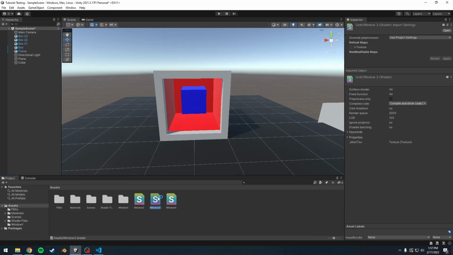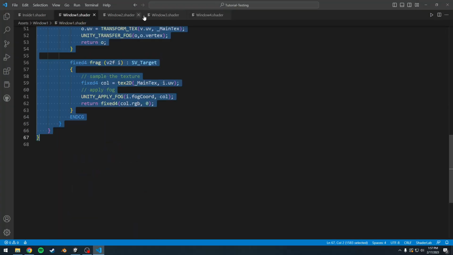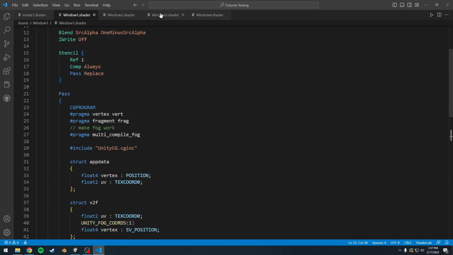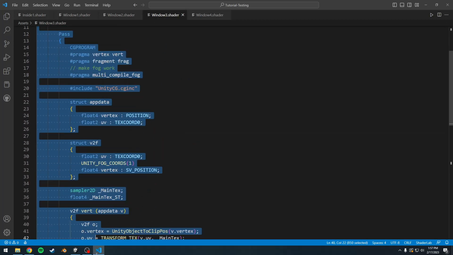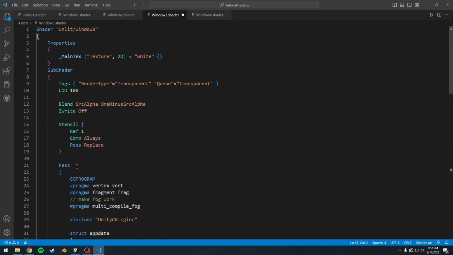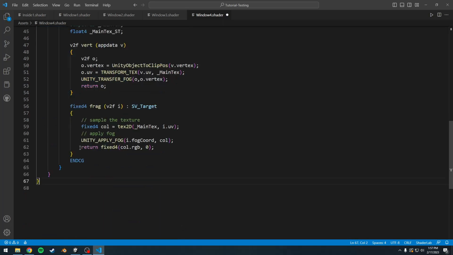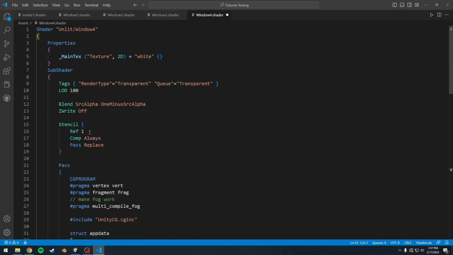And I'm going to open up both of these. Here we go, and then I still have window 1 saved to my clipboard, so let's go here and replace everything down here in window 3 with window 1. And then you can probably guess we're going to change ref to 3 instead of 1. Control S. Do the same thing for window 4. Control V, go up here, change ref from 1 to 4.